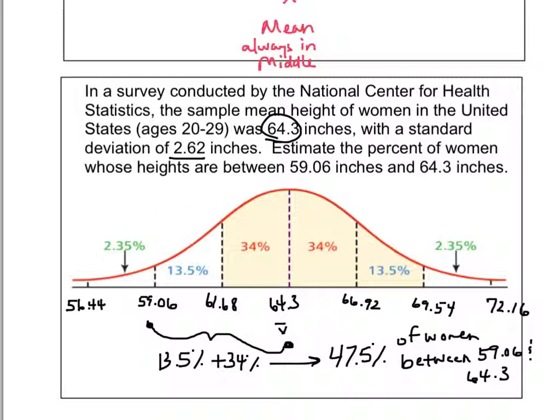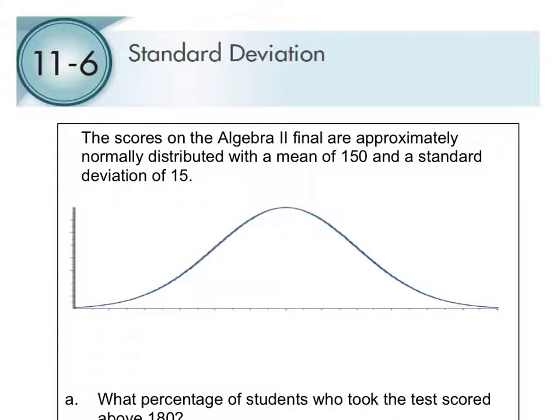Okay? So in this case, all you're doing is putting in your mean, adding and subtracting your standard deviations, and figuring out how much percentage it is from one point to the next, using, again, these numbers. Okay, one more example here, or two more examples here as we look at this.